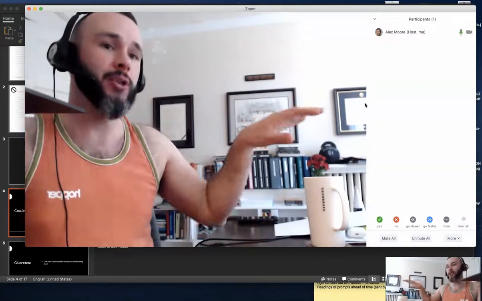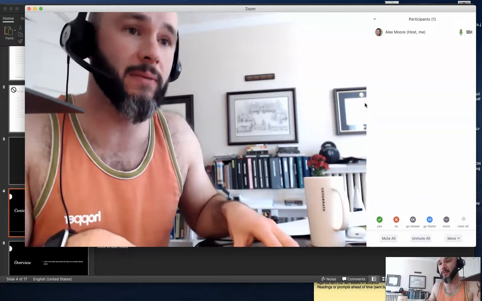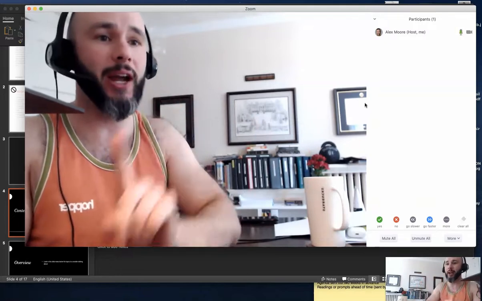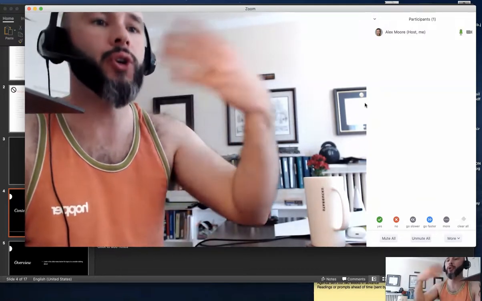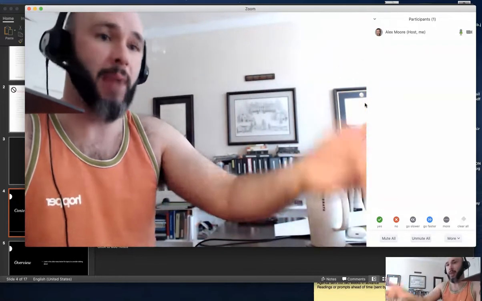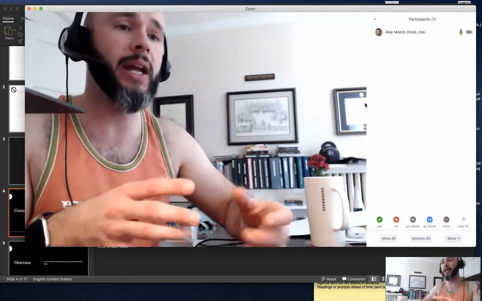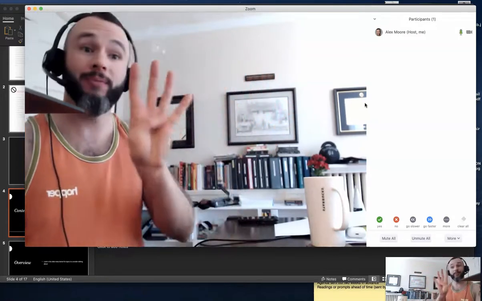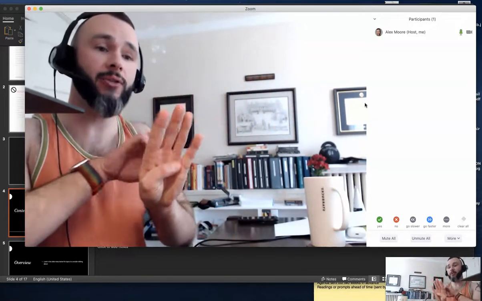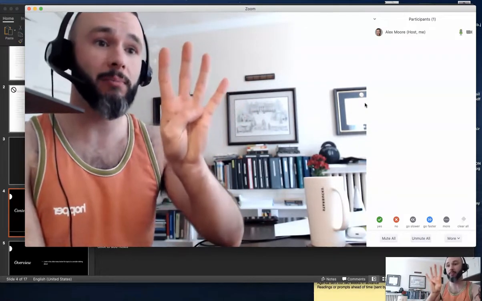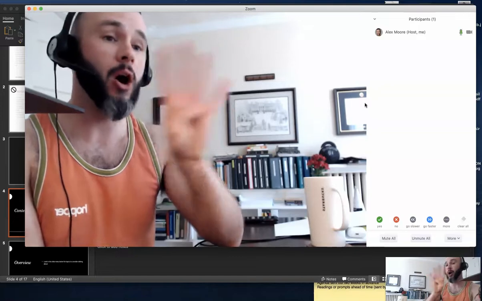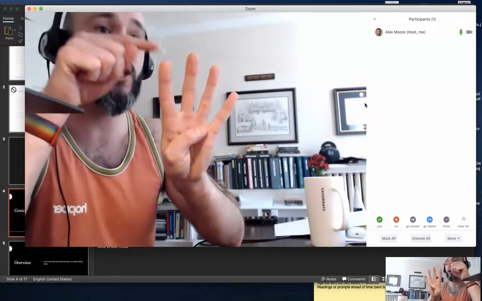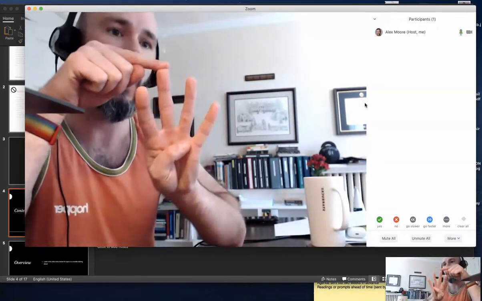So every student has to have their own individual copies of the files, because when you go out to the breakout rooms, one person in each breakout room is going to have to volunteer to share their screen to make the PowerPoint show back up in the breakout room. So if I had four breakout rooms with three people each, then when I create those breakout rooms, there's going to be four miniature rooms, and all of them are going to have a blank screen. And so one person in each of those rooms is going to have to volunteer, say, oh, I'll be the one to pull up the PowerPoint in this room, in this room, in this room, in this room.